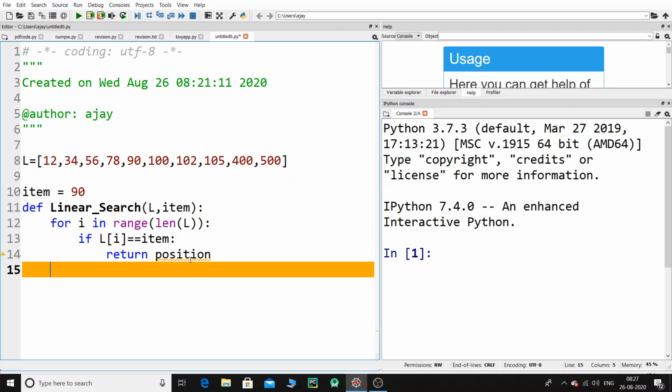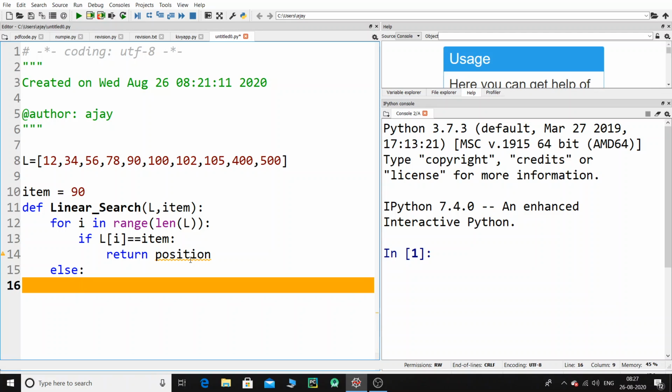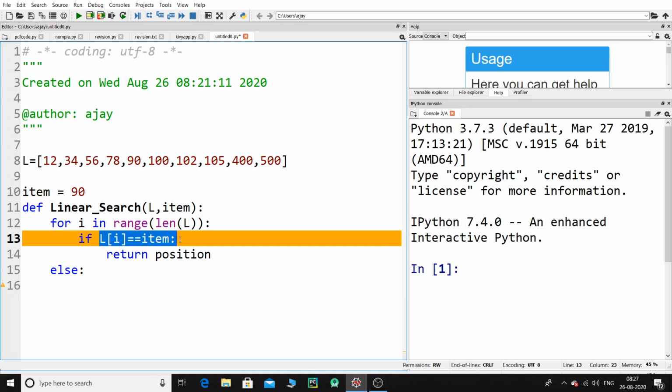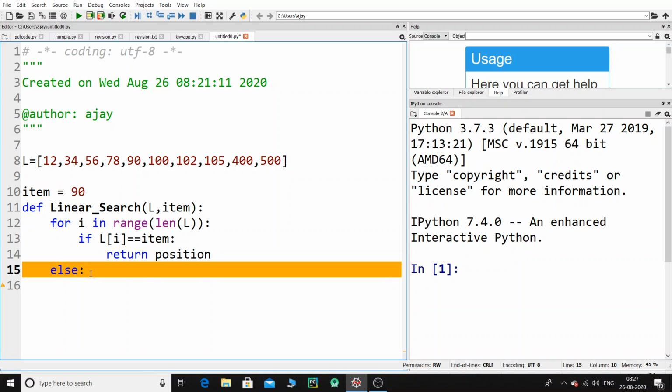And then I'm going to give an else part to this for loop. This else part will get executed if the for loop goes through all the iterations. If this condition never gets satisfied, it is going to complete all its iterations, and then the else part is going to get executed.